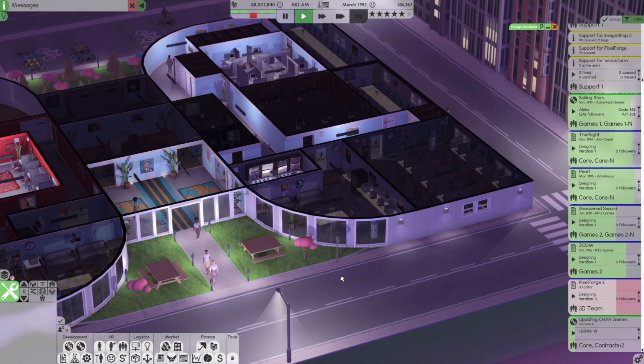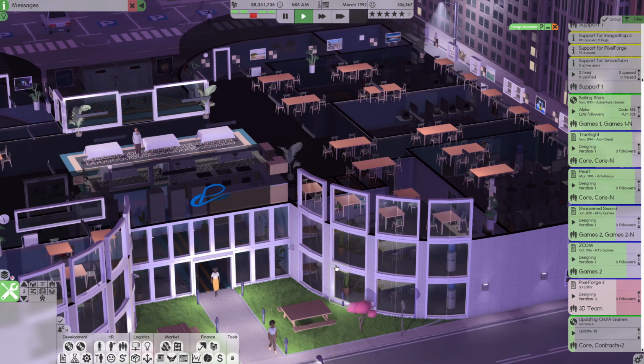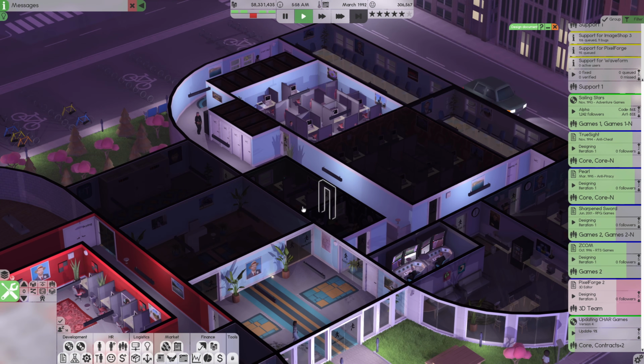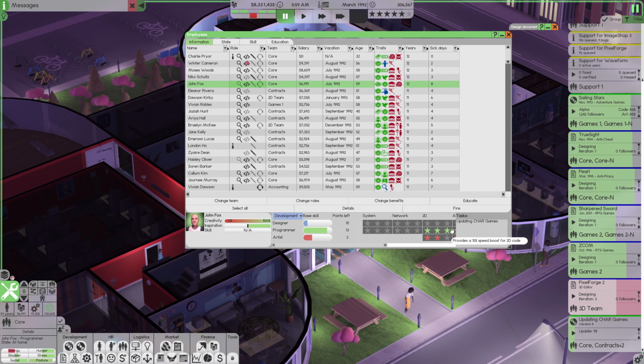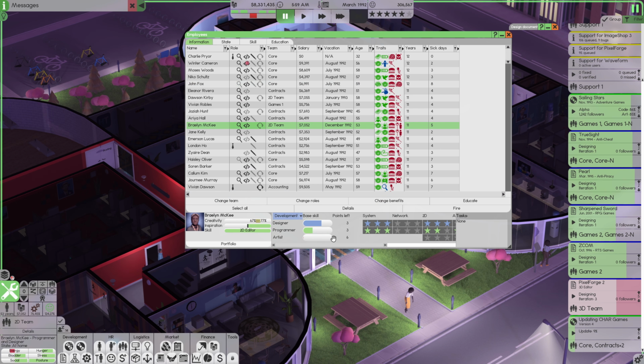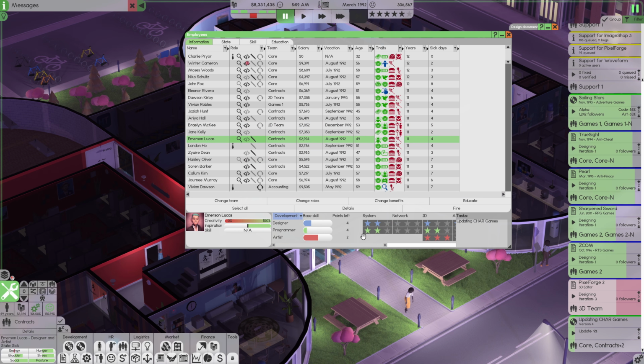And then there's another thing I want to start working on. Somebody brought this up to my attention, and it's something that I had forgotten about. The stars on your people matter, but there's also something else that matters, and that's their base skill level. That's the thing I was missing. In this case, this person has 3 stars on system, and I was like, yeah, they're good at system, but they're actually not that good of a programmer in general. So they have great system performance. They're going to get that speed boost, and they're able to get into a lot of these other functions. So they understand things, but they're not very good at it somehow. This is a different thing.